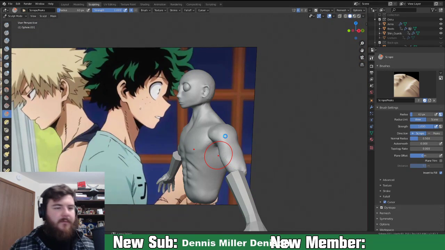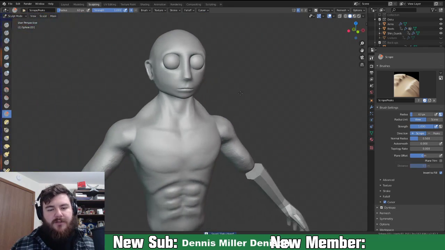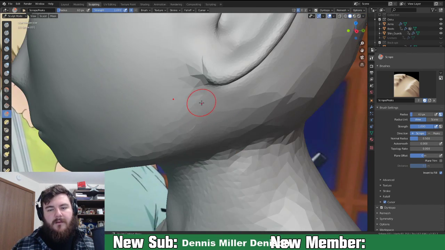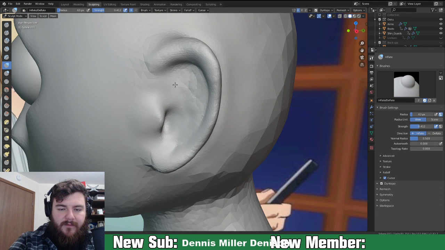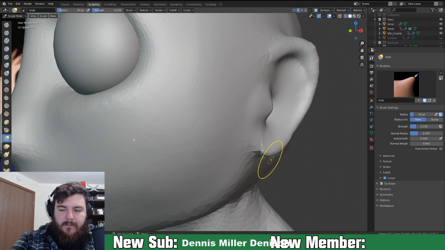All right, I think I'm good with that right now. Let's go ahead and save that. So now we've got lips, we've got a strong jawline, we've got an ear, which could probably use a little bit more work. But I think the last things I'm really gonna do here are just kind of inflate the inside and then smooth it out. That's really all I'm gonna do for the inside of this ear. Kind of leave a barely there crease. Maybe push that down a bit and just smooth along this outside edge. But that's it.